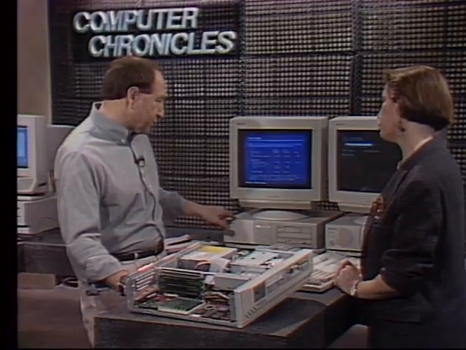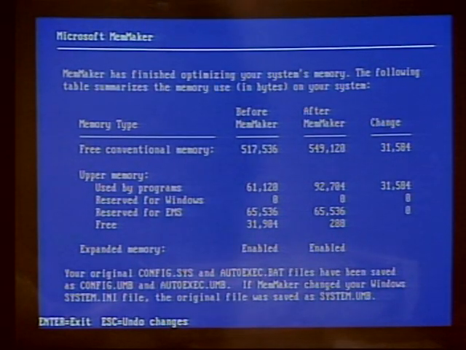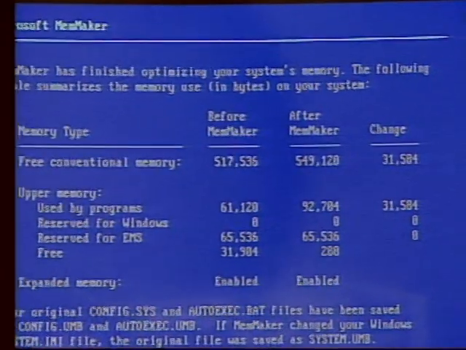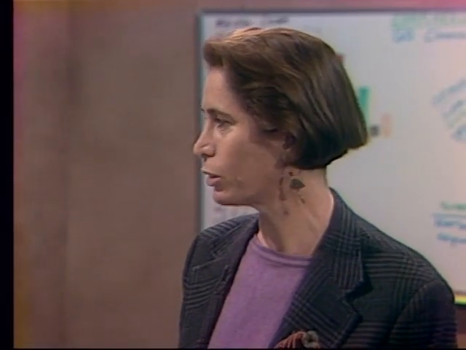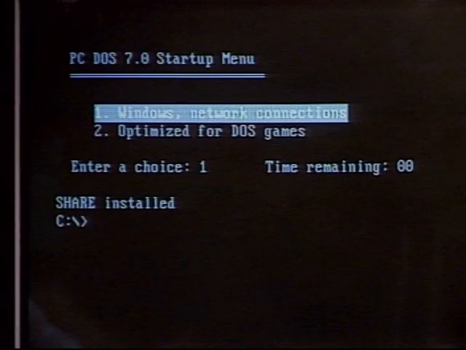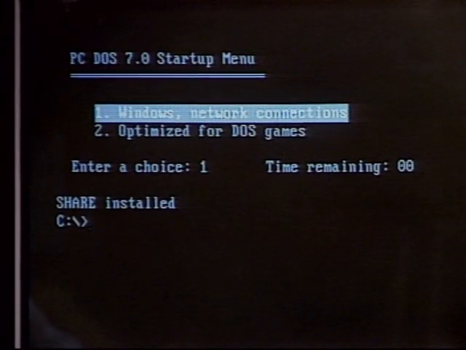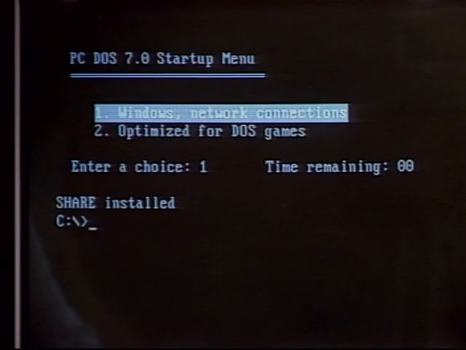You just ran MemMaker on this machine, and out of the 640K, we could only really use 517. You ran MemMaker, and we gained 31K extra memory, so now we can use 549. Right. All right, there's another solution you have over on that other machine, which is really different configurations for different work environments, right? Right. It's a selective boot. It's called multi-config. When you turn your computer on, you can select whether you want to do work-related stuff like load Windows, network, CD-ROM, or optimize your system just for games. Well, actually, CD-ROM would be a good one to have also. So your machine would boot different ways depending on what kind of memory you needed, depending on what you were doing with your computer. Right.